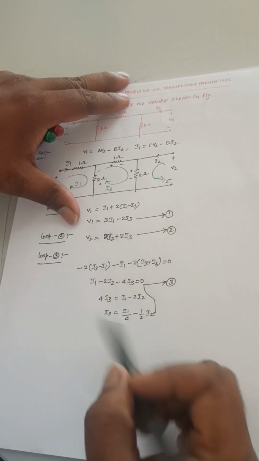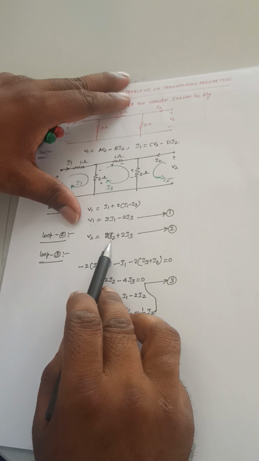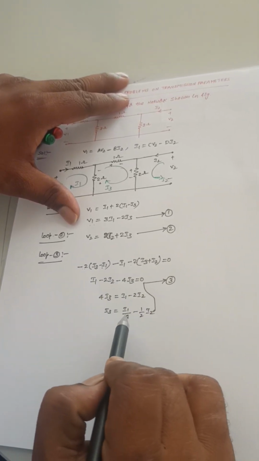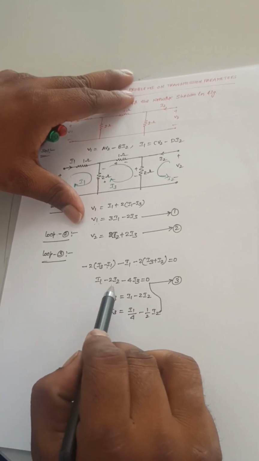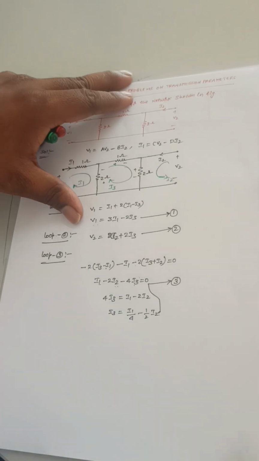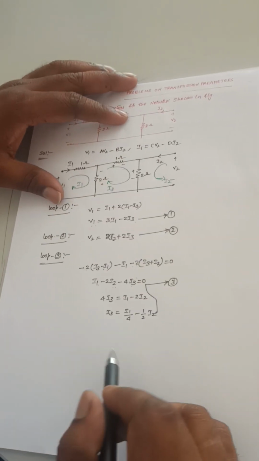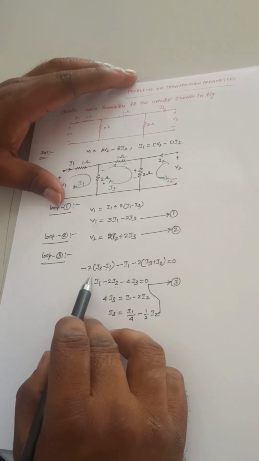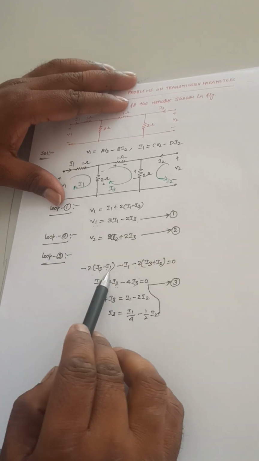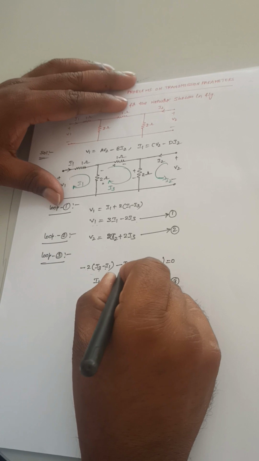So I need to write this V1 in terms of V2 and I2. So let me represent this V1 from equation 1 or from equation 2. Can I get V2 in terms of I1? Okay, so I1 is equal to I2 and I3. Here I did a mistake. I see, while I am writing the loop 3 equation, this minus 2 into I3 minus I1, this is okay. It is minus I3, it is not minus I1, it is minus I3.